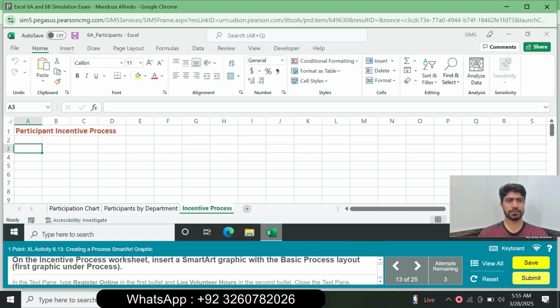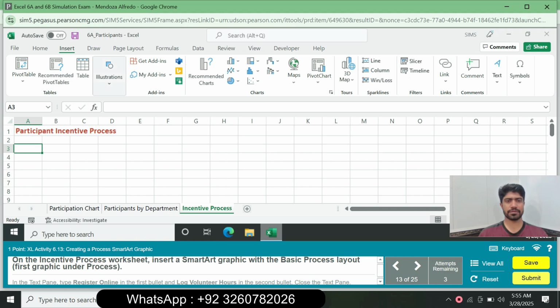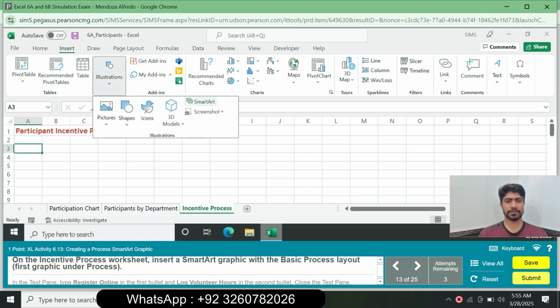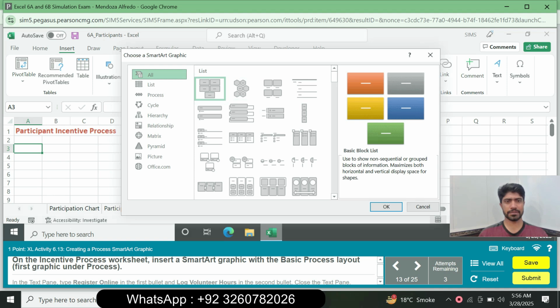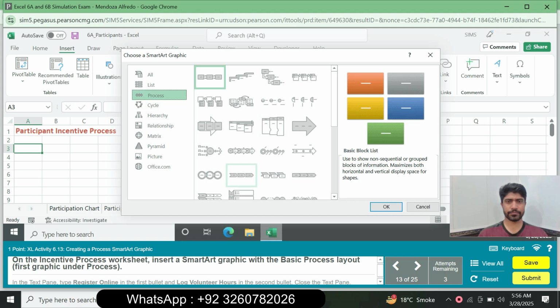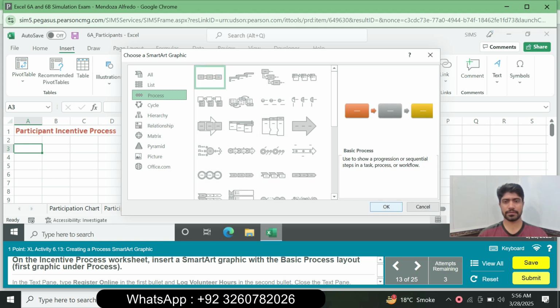Go to the Insert tab, go to the Illustrations group and click SmartArt. Open the SmartArt graphic, click Process, select Basic Process layout, and click OK.